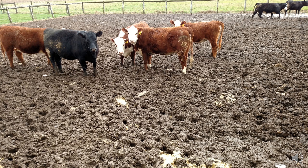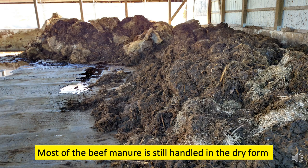Other types of manure in the state would be solid manure. The majority of the beef cattle in Ohio are still on solid manure or straw bedded packs. Some are on a daily scrape situation, and most of the beef manure in the state would be in a solid form. But as we build additional finishing facilities for cattle, more and more of them are looking at liquid systems as well. But the majority at this time would be in a solid form. And this is basically just an enclosed manure storage area where pen pack manure can be pushed or scraped on a regular basis until it's time for land application to occur.